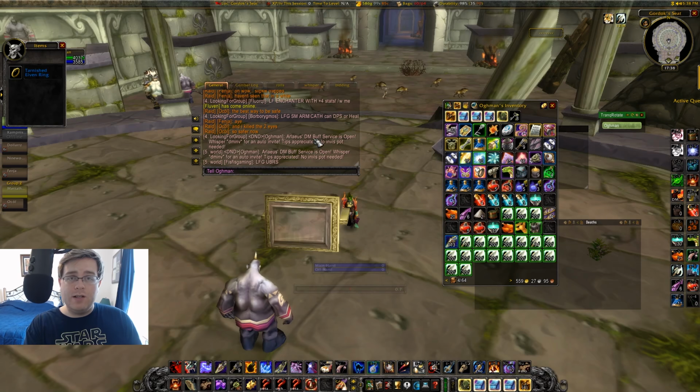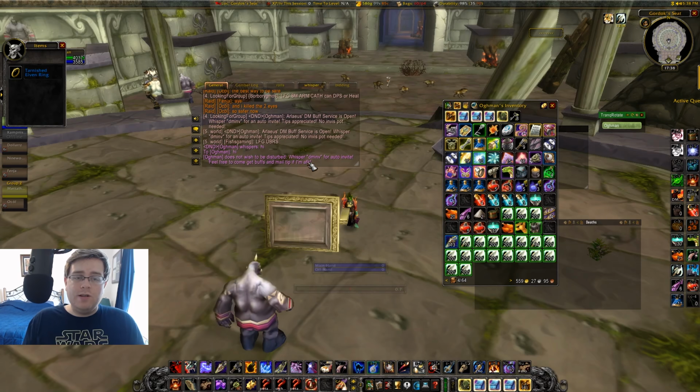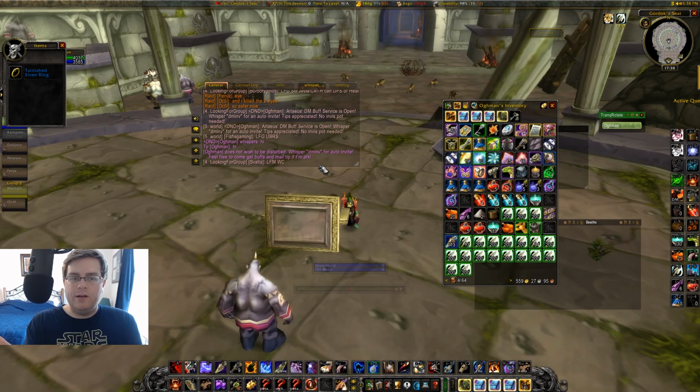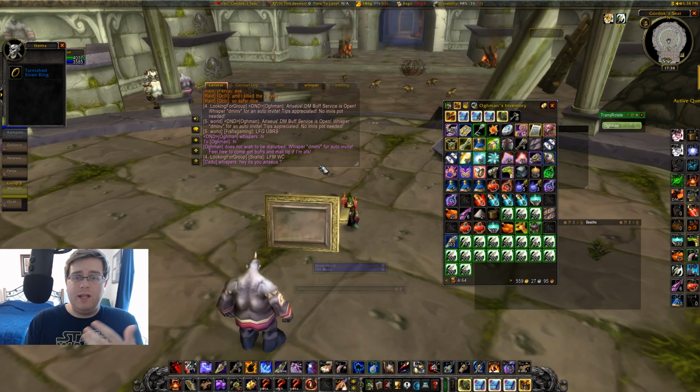I also have a do not disturb set up. And so my do not disturb says, whisper DM invite for auto invite. Feel free to come get buffs and mail tip if I'm AFK. This is nice because, you know, let's say you had to go get a drink, right? And you missed the trade window. You don't want to waste other people's time. You don't want them sitting there just waiting to get buffs for a while. And so by saying this, they can actually come in, get the buffs, and then mail you a tip if they like to mail you a tip.